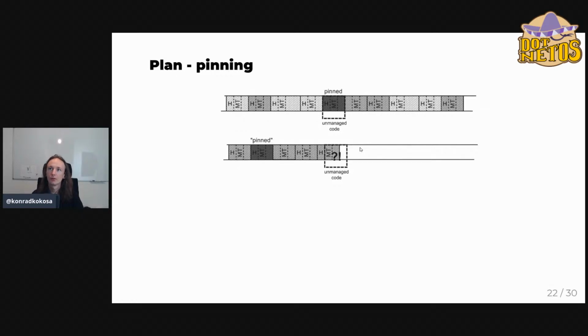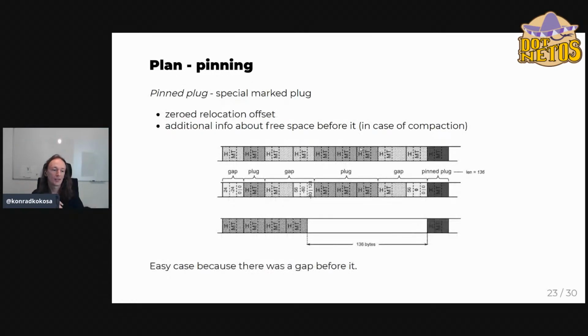So pinning is for not moving it, and it adds a new level of complexity, as I said a few times, because now we also have pinned plugs. We have gaps, we have plugs, and now we have a pinned plug, a special kind of plug, which also stores information about pinning. It's simply saying, okay, this plug shouldn't be moved during compaction.